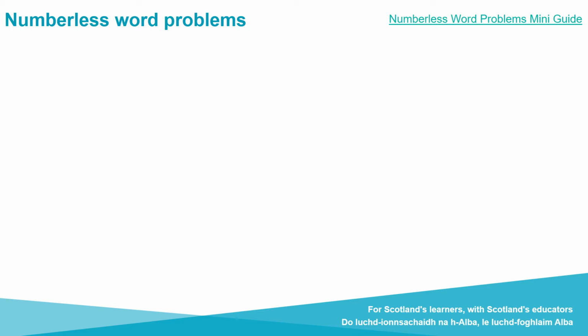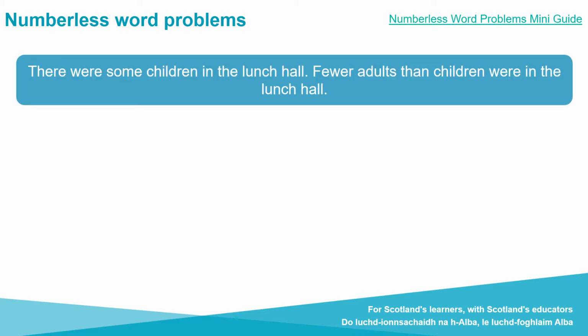In this approach, a worded problem is provided. However, the numbers have been removed initially and then gradually introduced a step at a time. So let's look at how this works. Have a look at this bubble on the screen here. What maths do you see? Take a moment to consider this. Learners might say none, as there are no numbers, but some learners also might start to link the words some and fewer as being maths related.